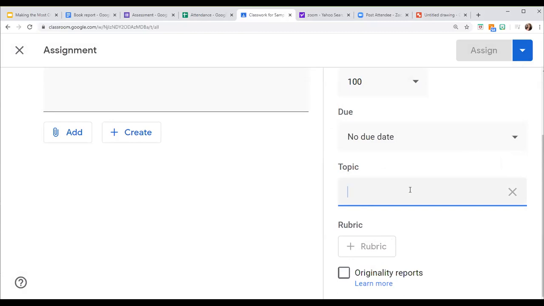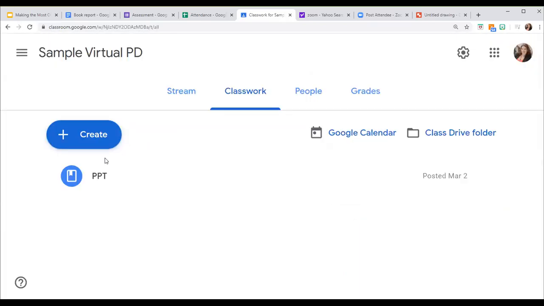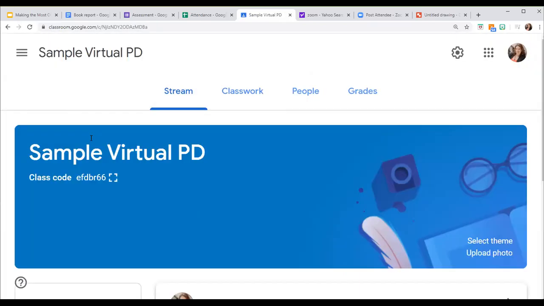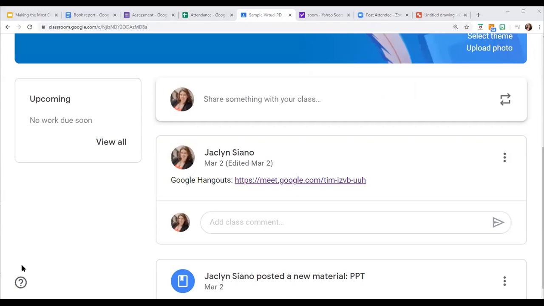So I might want to link everything that's grammar related in one topic. So everything that I assign that has to do with grammar, I would put under the grammar topic. And this way, when I go to look for stuff on the home page, on my stream, it will say all my different topics on the left-hand side, and I can just click, okay, I want to look at the grammar stuff today.